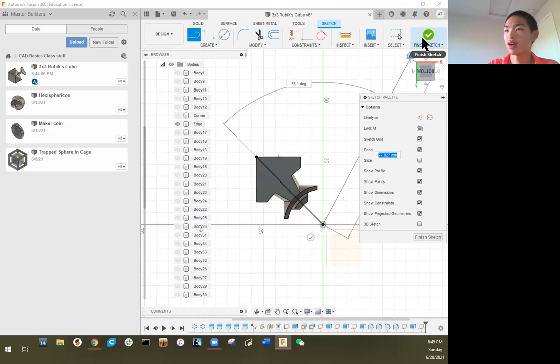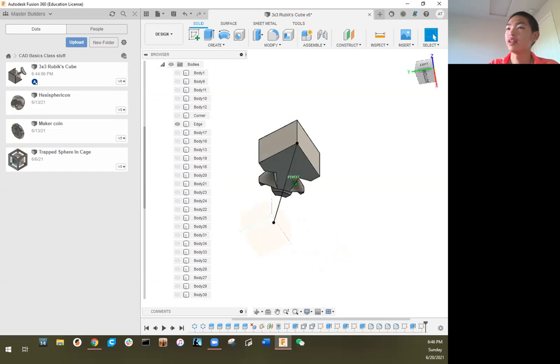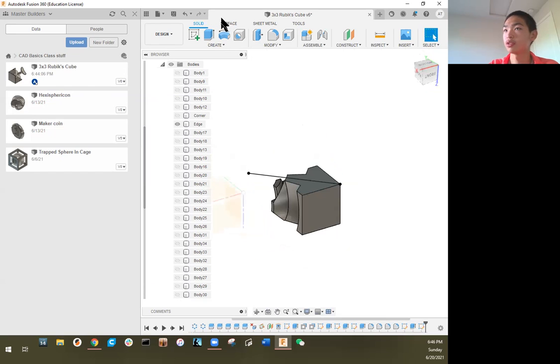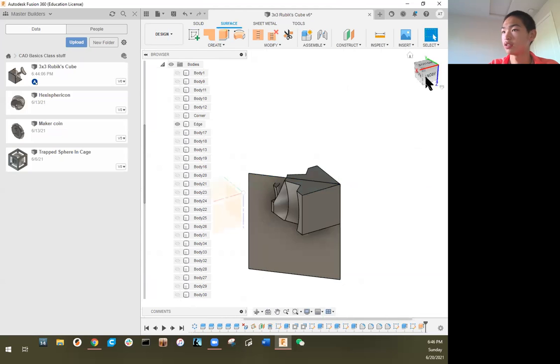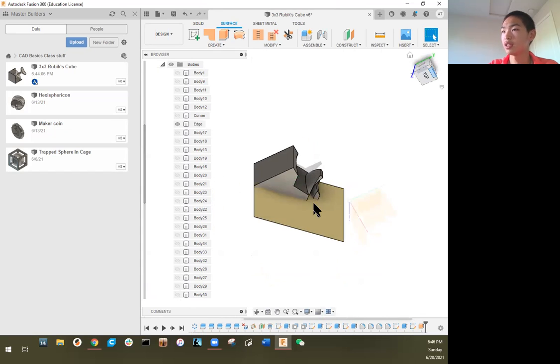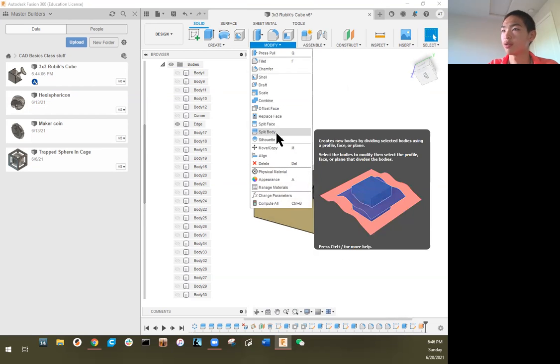And then we can click finish sketch. And then next we can go to surface tools and extrude the line out to create a new surface. And then we can basically use this surface like we did earlier to cut the corner in half.